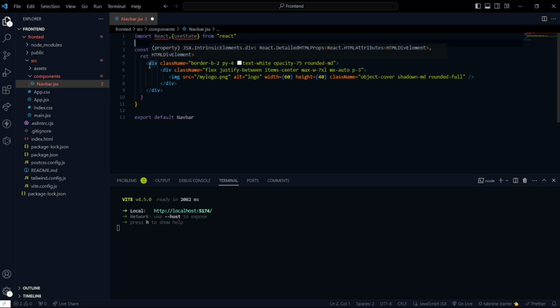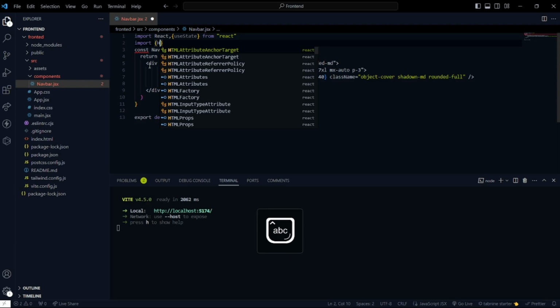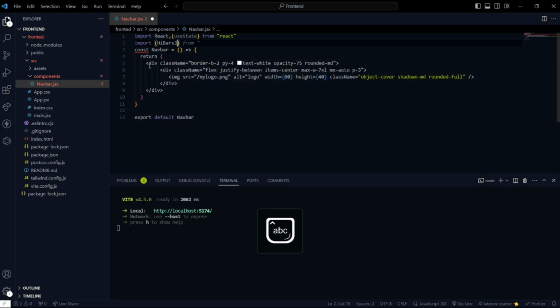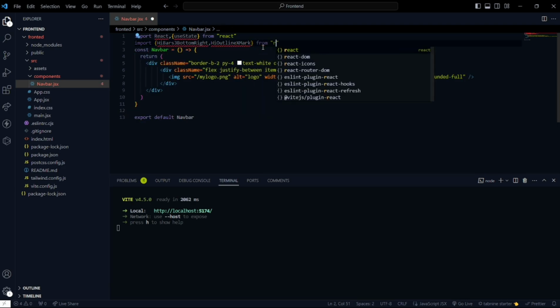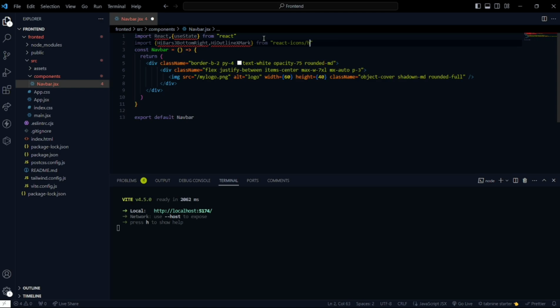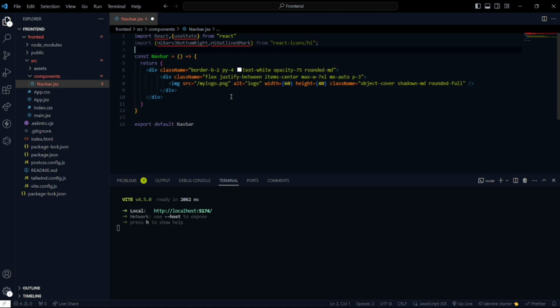And we are going to use some React icons, which are HiPaperBottomRight, sorry, HiOutlineBars3BottomRight, and HiOutlineXMark, from react-icons/hi.